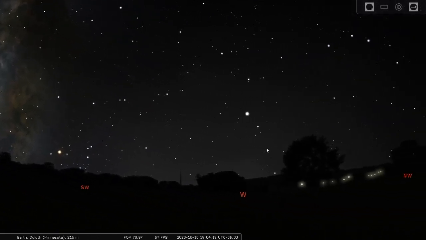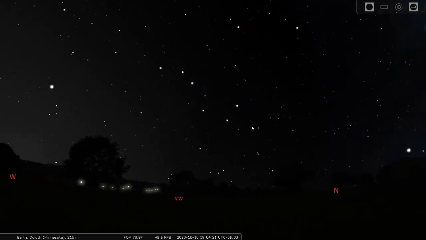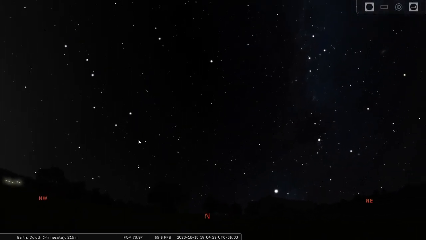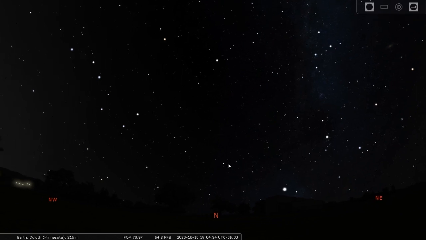Now we're going to make our way around to the north. Here's that North Star that I was just talking about. There is another story about the North Star that comes to us from the Arabic culture. They see the North Star as Al-Kibla, who is, according to Arabic mythology, this evil star that is staring down at the world through this hole in the sky.